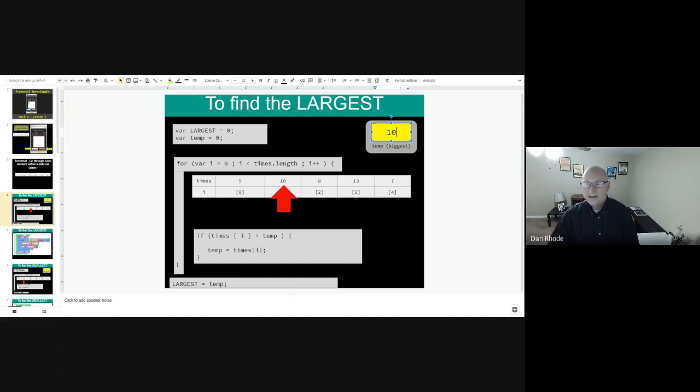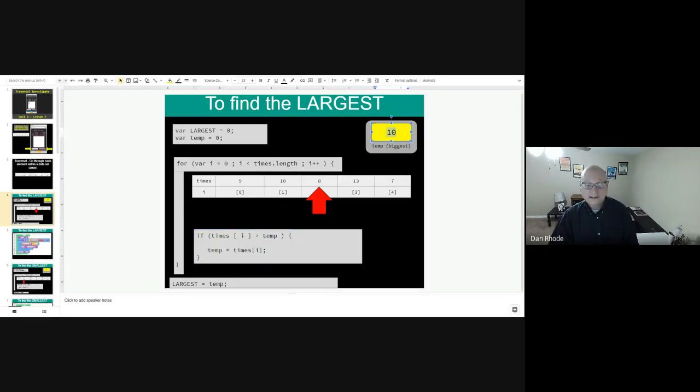Then I go through the loop again, with index 2. What is the current value of times at index 2? That's 8. Is 8 greater than 10?